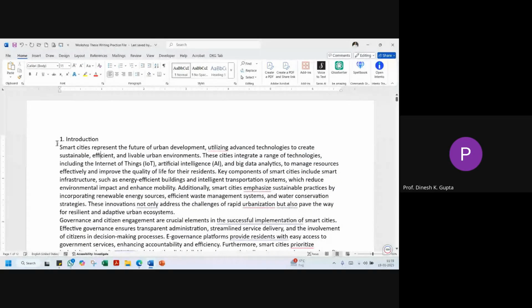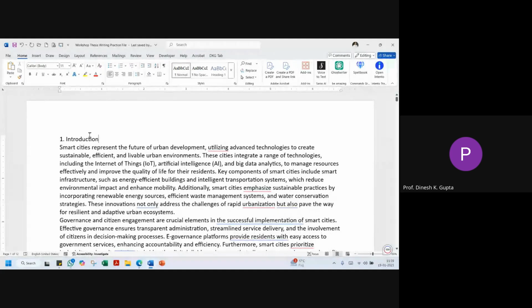Another thing, we want to start our paragraph at say half an inch or 1 inch. So what I have seen people doing, they keep on pressing space. Please note down, never use more than one space anywhere when you are using a computer. Nowhere should you use more than one space. That is the basic funda. Another important thing, everybody should note down. When you use punctuation, you should never use space before the punctuation. And you must give space after the punctuation.